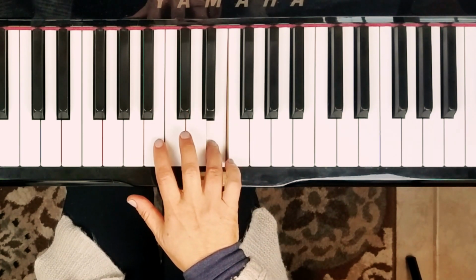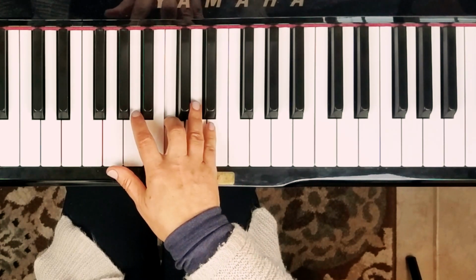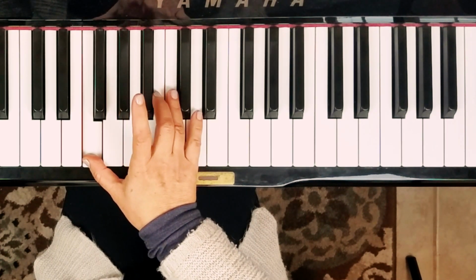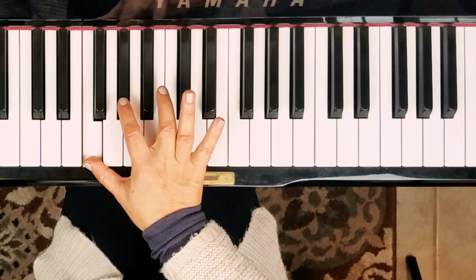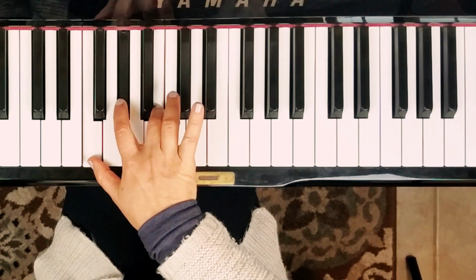You're going to play that E again, but put your fifth finger on it this time. Third on C. Second on A. First finger on F. You'll play that F again, and on top of it, you add second finger on A flat, third finger on B. Play them together. F, A flat, and B. And then fifth finger on D.